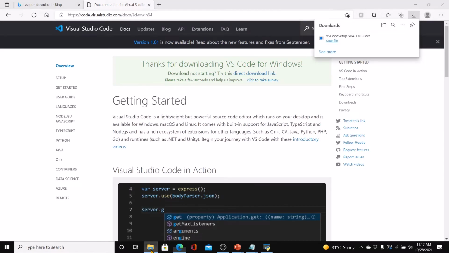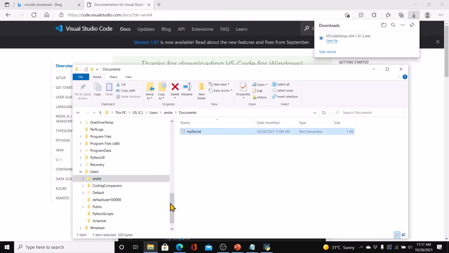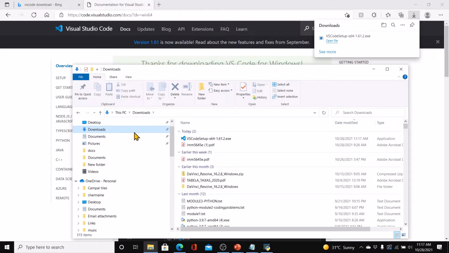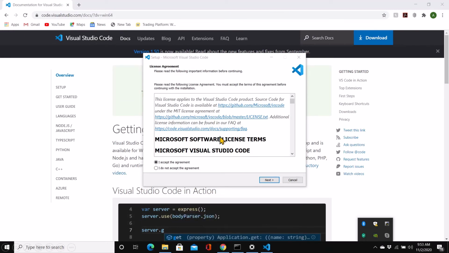Now if we go to the downloads folder, you will see here VS Code setup. If you click on that, you will see this particular screen. Of course, before this you will get the dialog box asking whether you want the software to make changes to your disk.